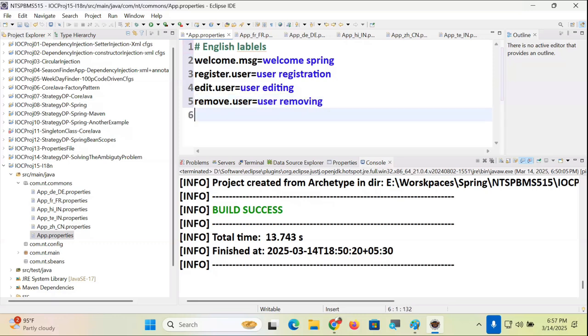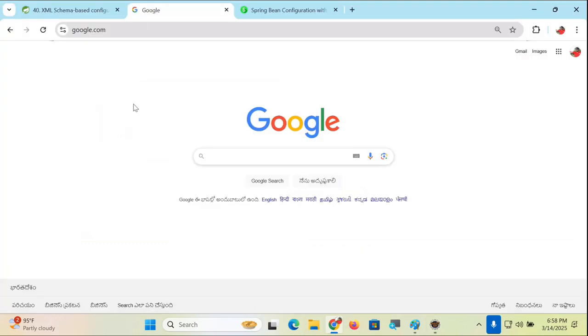Okay, guys, these are the keys I am taking. The same keys you have to continue in all places. How to write these labels in another language, though we don't know, that is what I'm going to talk about in tomorrow's session. But we have Google Translator to make that happen.